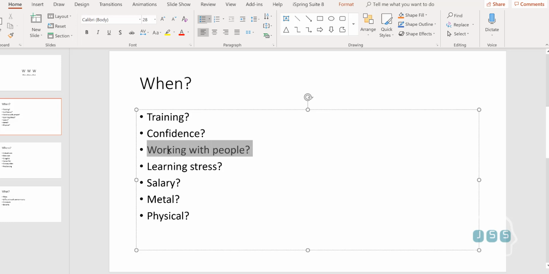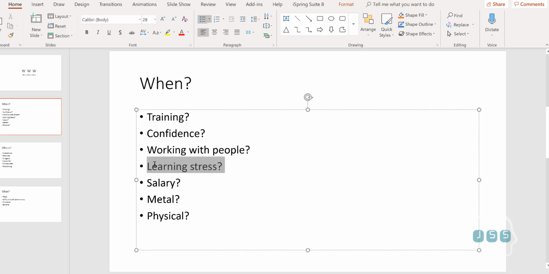So that's where another very important thing comes in. Are you ready to work with people? Because this is a people job. Help desk is totally a people customer service job. Yes, you're a technical person, but you work with people all over. You work with people, people, people. If you cannot work with people, this job is not for you. So, when? Are you even ready?